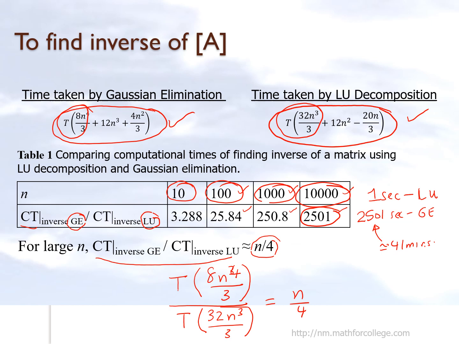So I'm hoping that by listening to this particular lecture you are able to see that in the first instance, when you look at it, you think that LU decomposition method is just like Gaussian elimination, maybe even more complicated than Gaussian elimination. Why do we learn this particular method? Because when you have multiple right hand sides, such as when you're trying to find the inverse of a matrix, it is a computationally more efficient way of finding the inverse of a matrix than by using Gaussian elimination. And that is the end of this segment.